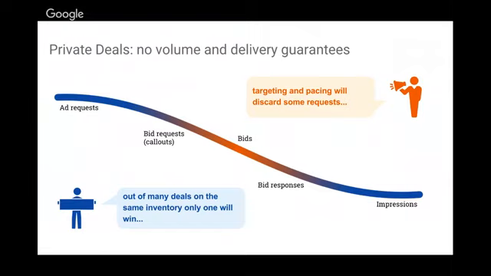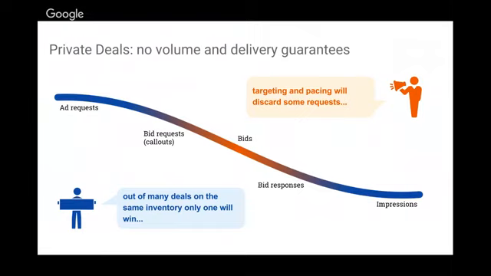And at the same time, the publisher has no obligation to really sell the exact amount of inventory that was negotiated. This also means that we see this type of waterfall that we see in the middle. So you may start with a high number of ad requests, the actual requests that you collect on your website, and then you end up with a limited amount of impressions being bought from the buyer. The main reason is that the same inventory on the publisher side is maybe offered through many different deals.